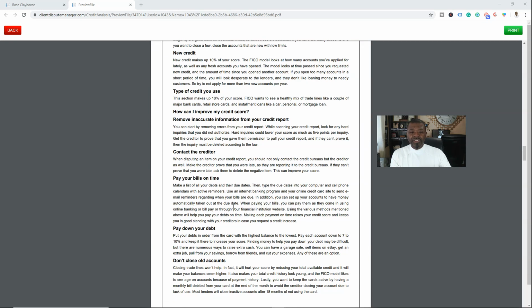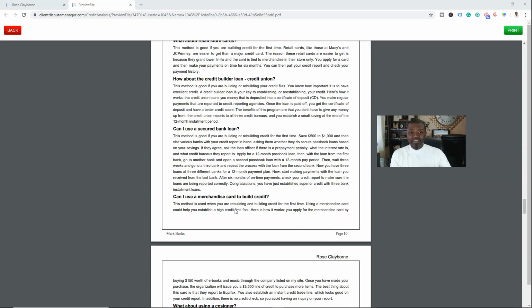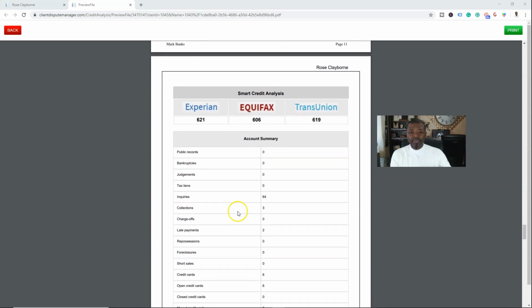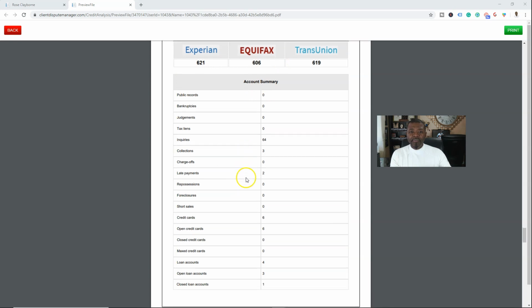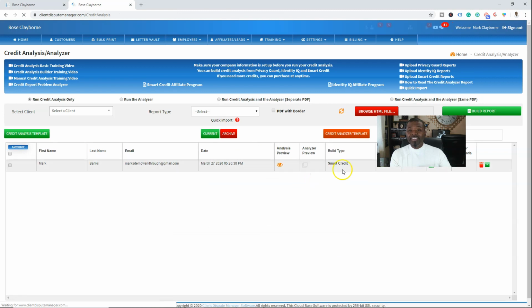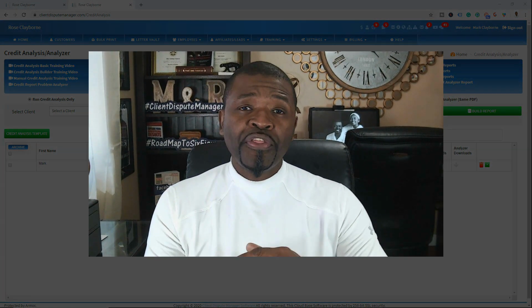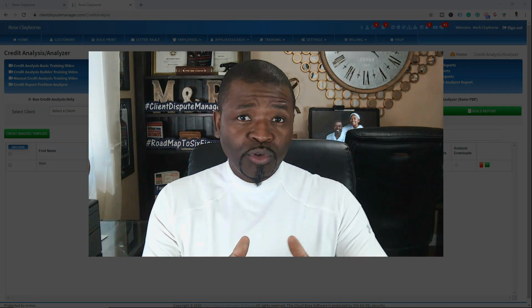This is all education before your customer gets to the guts of the actual credit analysis, and again, you can remove this if you want. Then this is where it starts with the credit scores and an account summary of all the information on the credit report, as you can see. As we go down further, I don't want to disclose sensitive information of this particular customer, so we're going to stop right there. But as you can see, this credit analysis is very deep, very detailed, and very thorough for what you're going to give the customer for whatever you charge.